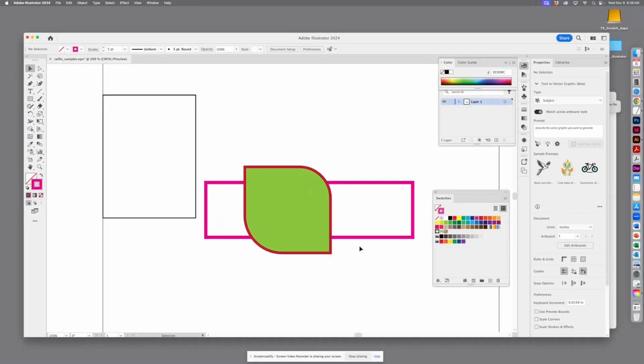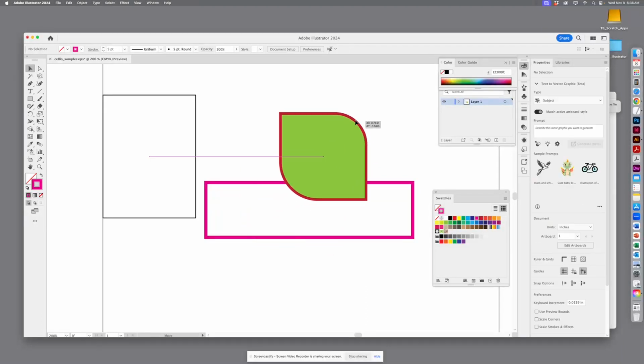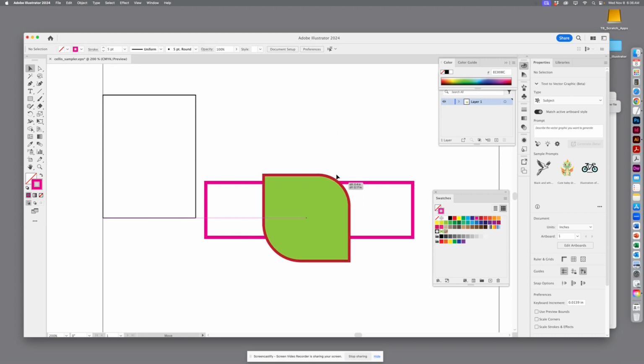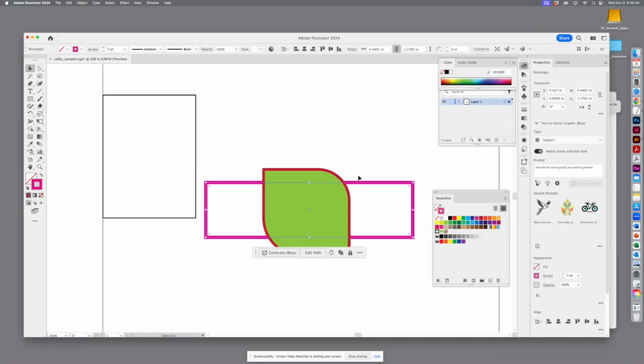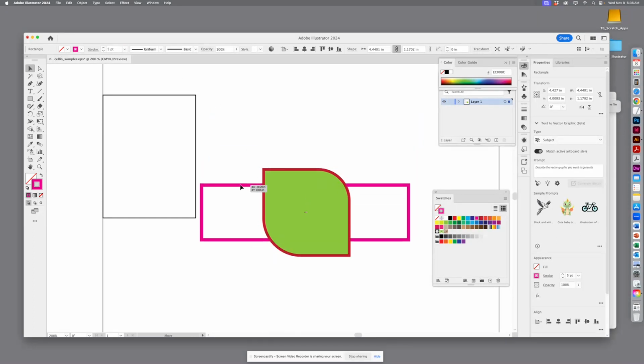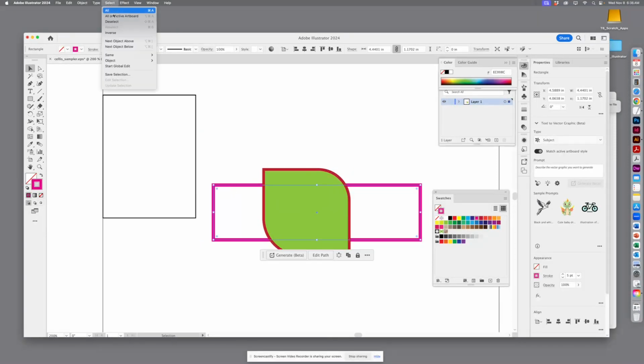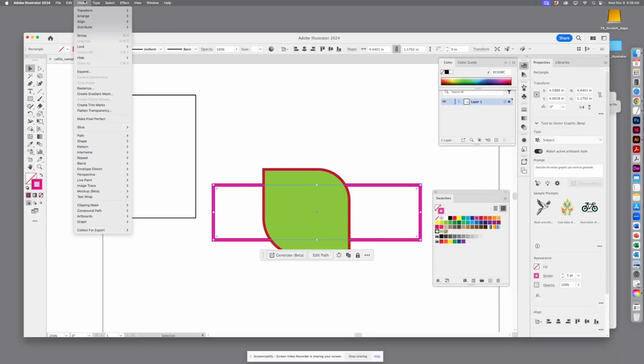In Illustrator, you have the ability to have objects that are in front or behind each other. What I wanted to show you is that this rectangle was empty on the inside, and when I dragged it over, it appeared behind this shape here.